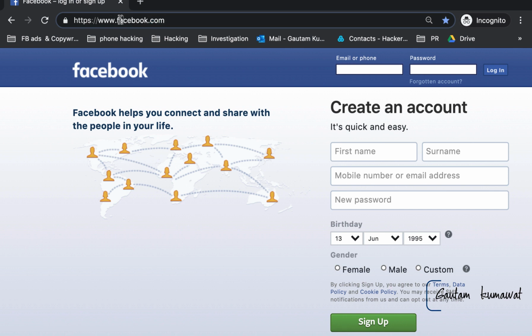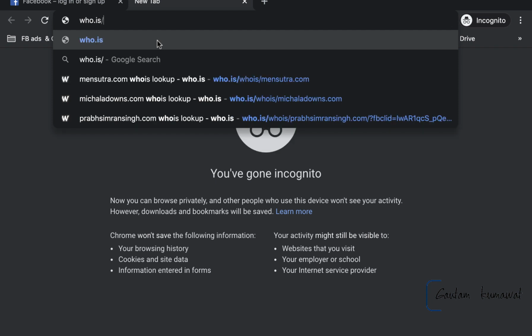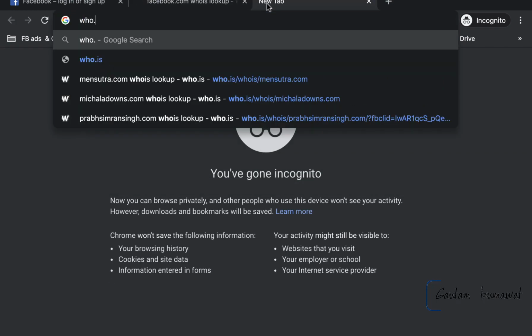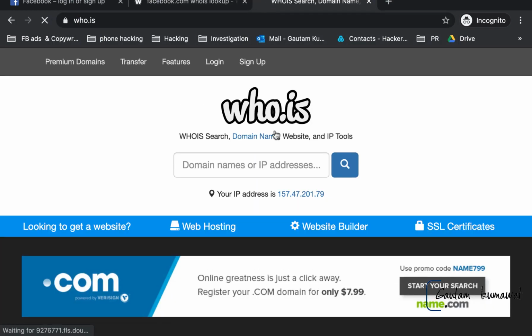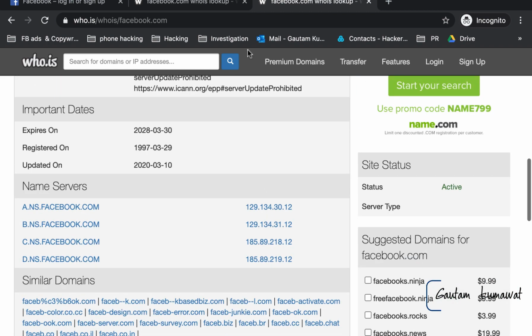So I'm going to find this domain information right away: who's the domain owner, where exactly that website is located, what's the physical location of that website, when this domain name was taken. Every single piece of information I will be finding regarding that website. So I will go to one of those sites, who.is, and write down the domain name there and click on search. If you are a beginner, you can go to the who.is website, and when you open it, you are going to find the search option there. Search the name there, and you can get every single piece of information regarding the domain.